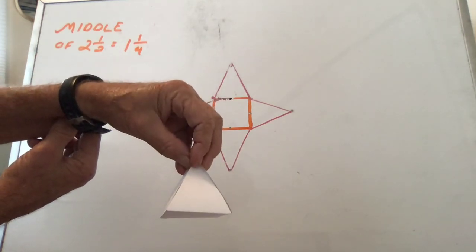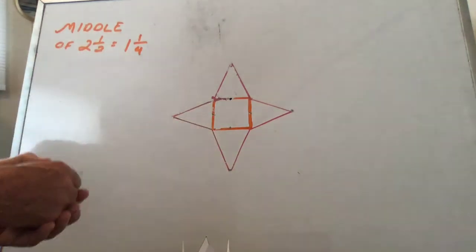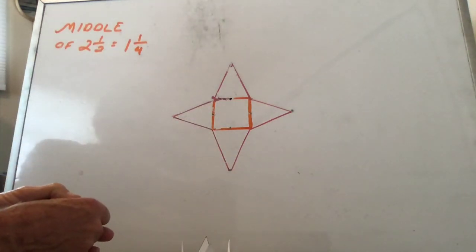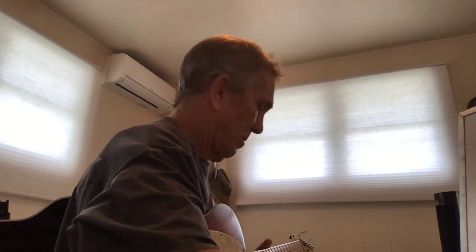And then you got something ready made to give somebody. A little bit of math, a little bit of crafts, a little bit of fun. So I hope you enjoyed that. We're going to outro with Chris Isaak again.